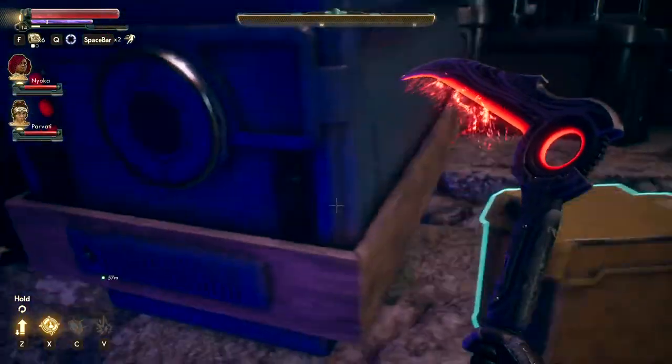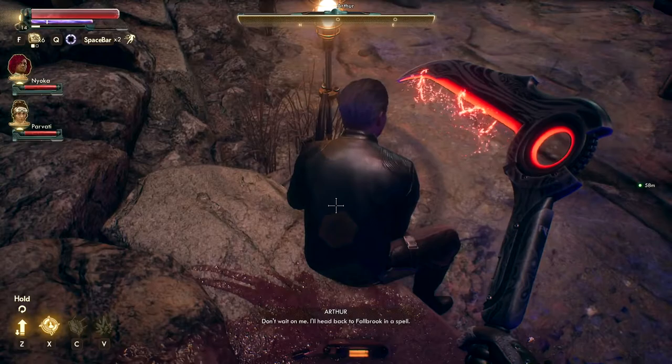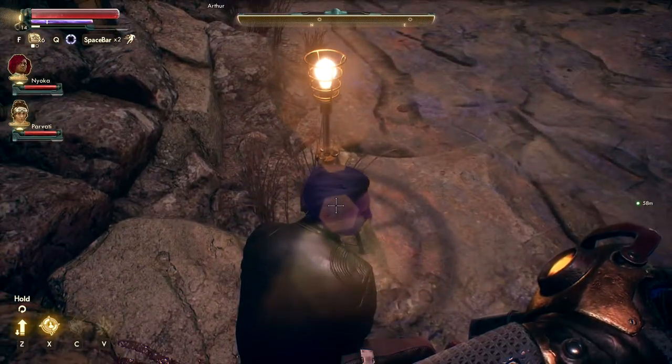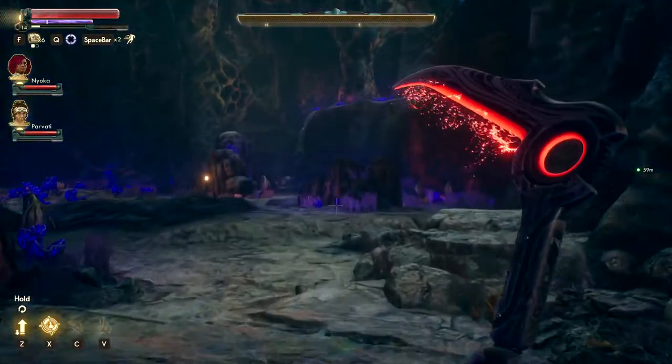Alright, so I don't have to kill him, I guess. But maybe there's some more information I can get out of him. Don't wait on me. I'll head back to Fallbrook in a spell. No, we shouldn't.